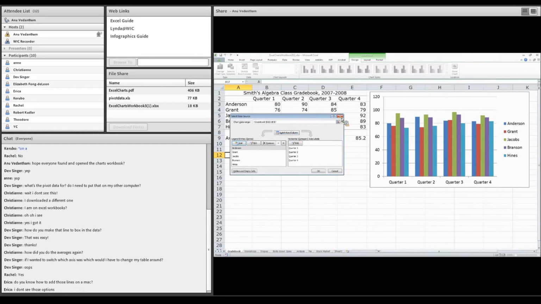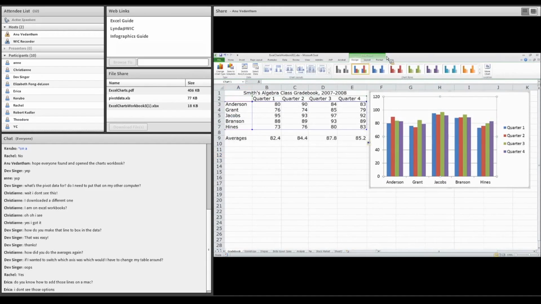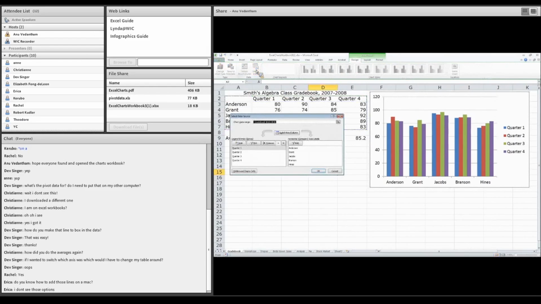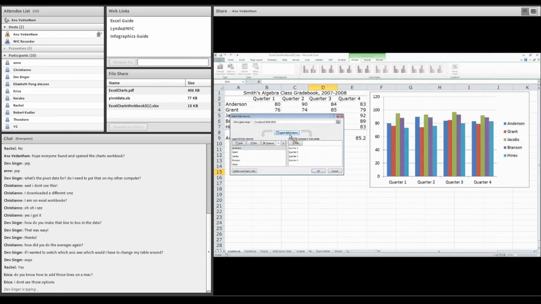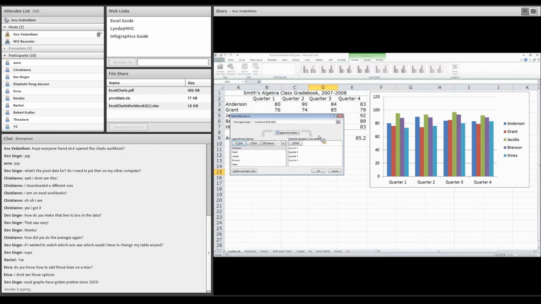I am looking at grades across each quarter. So once again, the way I did this, let me cancel. I clicked on the chart to make it live. Up at the top, I notice my new menu, and under Design is Select Data, and above my data is Switch Row and Column, and that rearranges my data to be going across instead of up and down. So it basically asks a different question from my data. I like this better, so I'm going to click OK.